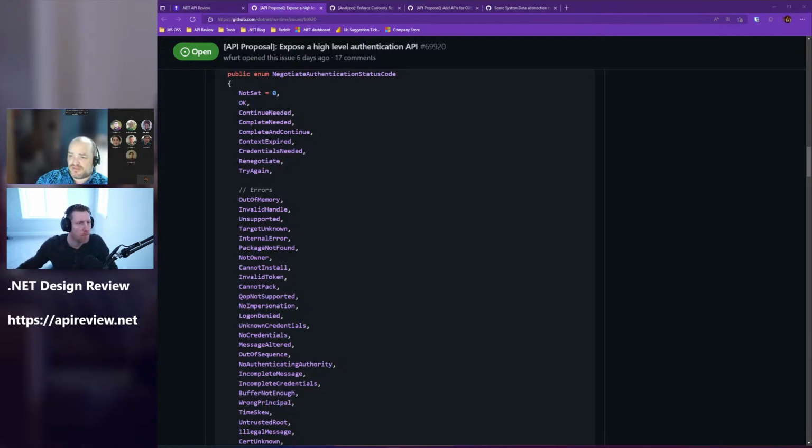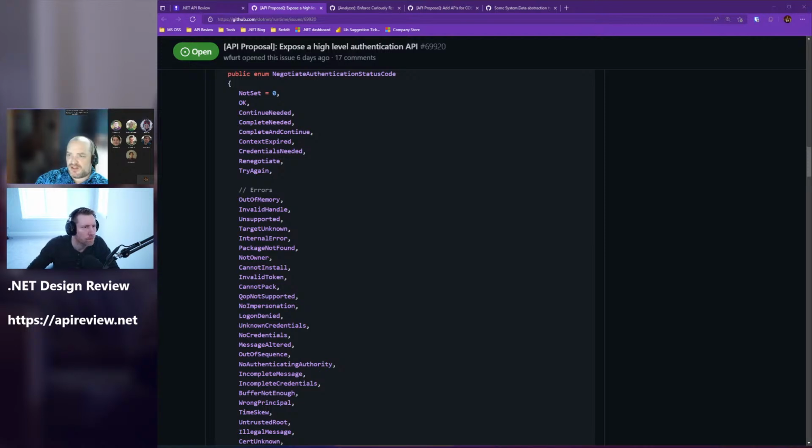I assume all of these names and possibly their values come from an RFC. They might, but I'm not 100% sure. Certainly some of them do come from, I think, the GSS API. Some might come from Windows error codes. And I think Kestrel cares only about some, but we basically put all the ones we know you can get back, and we have mapping for. We basically would map them, because obviously on Linux or Kerberos, you might get different ones than on Windows.